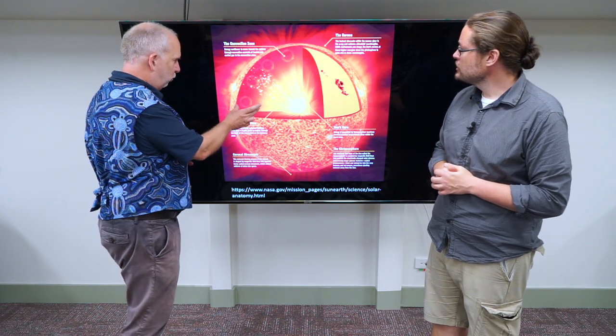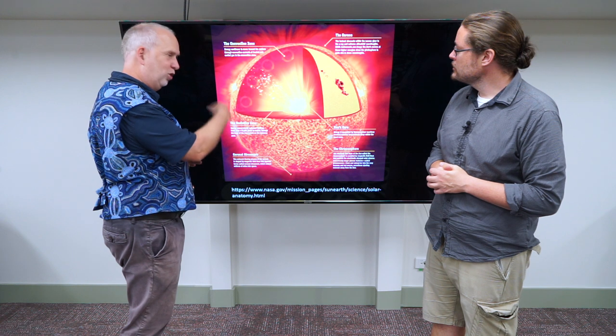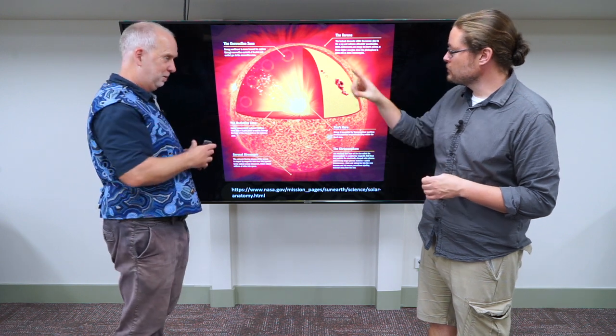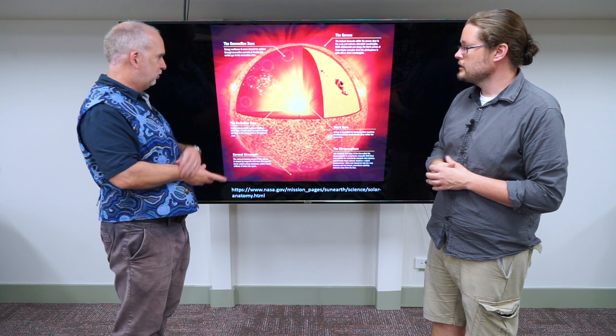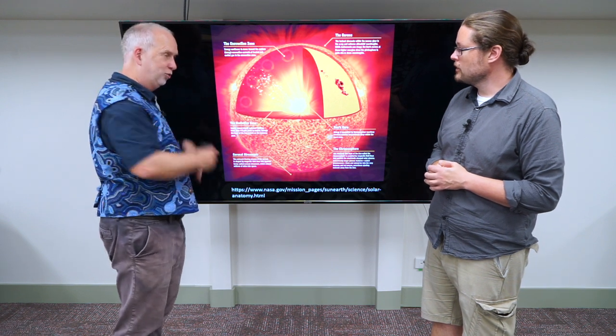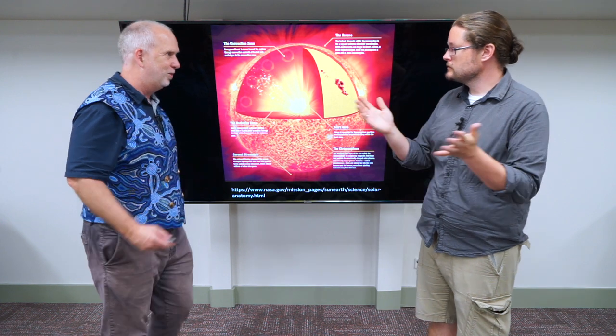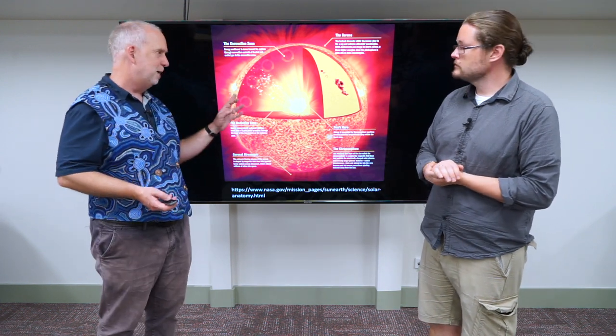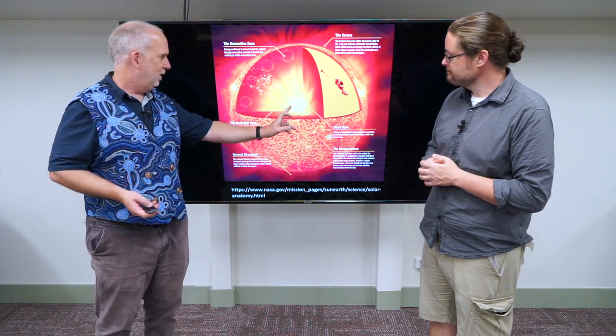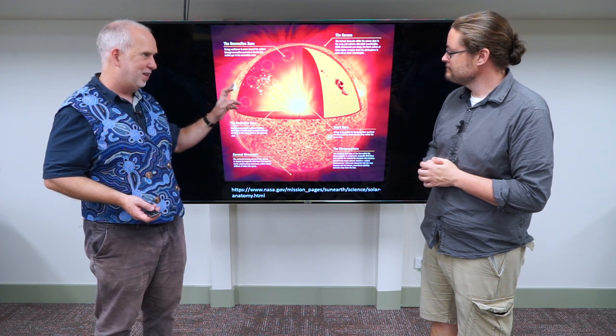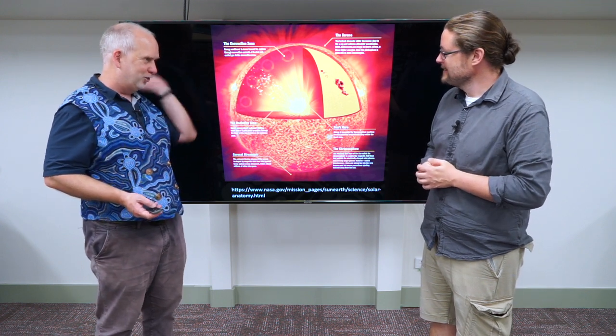And then out in the rather tenuous outer regions of the Sun, you actually do start to get convection. So this is where the convection lets the radiation start to take place. Yes, that carries the heat much faster through this region, because by flowing the gas it allows it easier. And eventually it reaches the surface and can escape out as radiation, so we can see it taking eight minutes to get to the surface. So you have hundreds of thousands of years to get from there to there, and then the other 99.9% of the journey takes eight minutes.